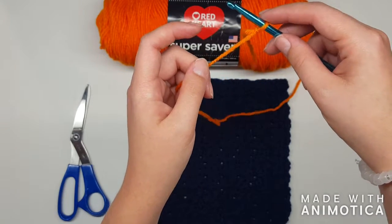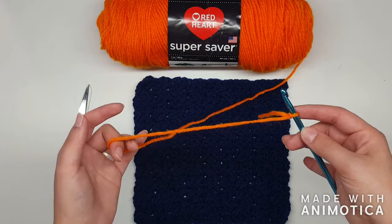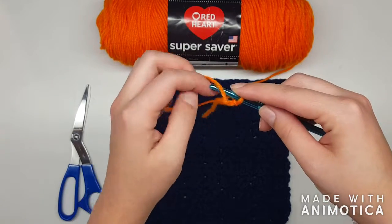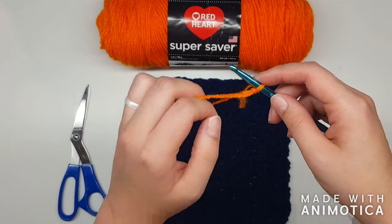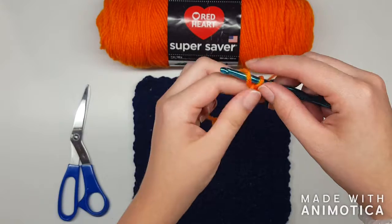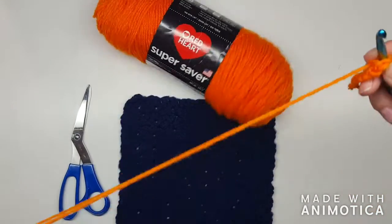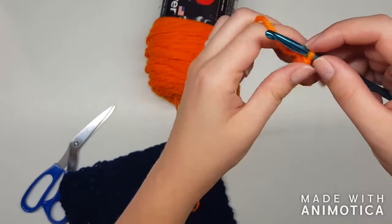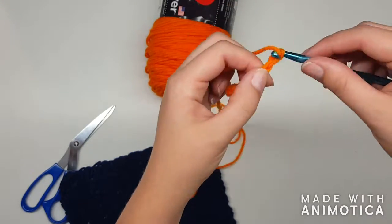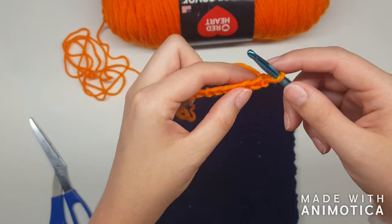Now for your initial chain, you're going to need to do a multiple of 3 if you're going to do a blanket stitch. For us, we've been making a foundation chain of 30, so that'll work perfect with the rest of our squares. For my example today, I'm going to do a chain of 15. You will do a chain of 30, so don't count your first one. I'm going to get started here. So 1, 2, 3, 4, 5, 6, 7, 8, 9, 10, 11, 12, 13, 14, 15.